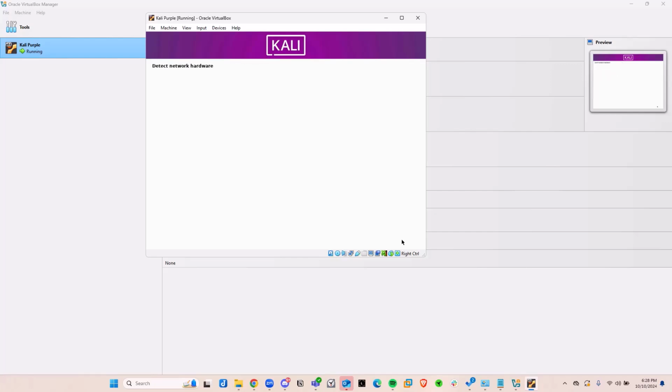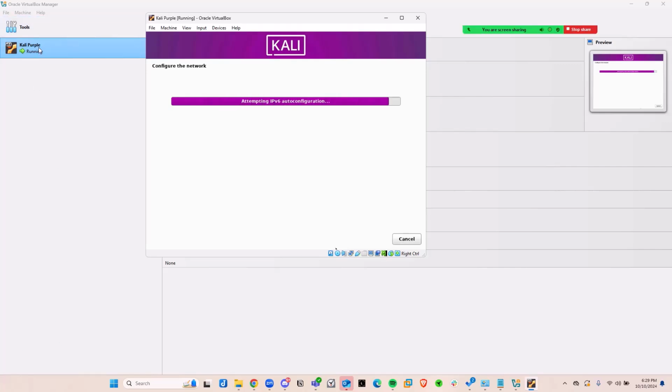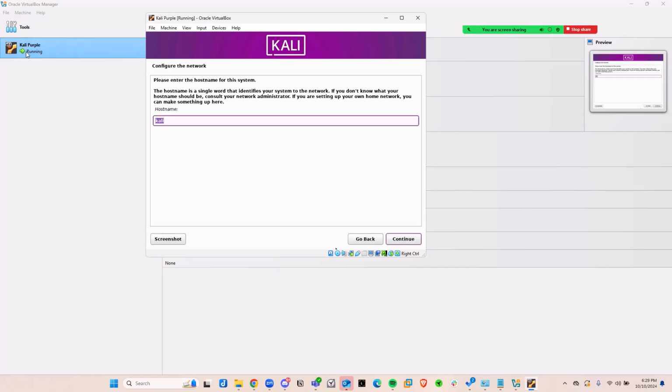Okay. Go ahead and detecting hardware. So VirtualBox is what we normally call a hypervisor. And what a hypervisor does, it virtualizes your physical hardware. Basically, it's lying to this Kali Propo. We call this a VM, a virtual machine. It's lying to this Kali Propo, telling it, hey, look, you do have a virtual hard disk. You have RAM, you have CPU, all the hardware that is needed for a computer to run.